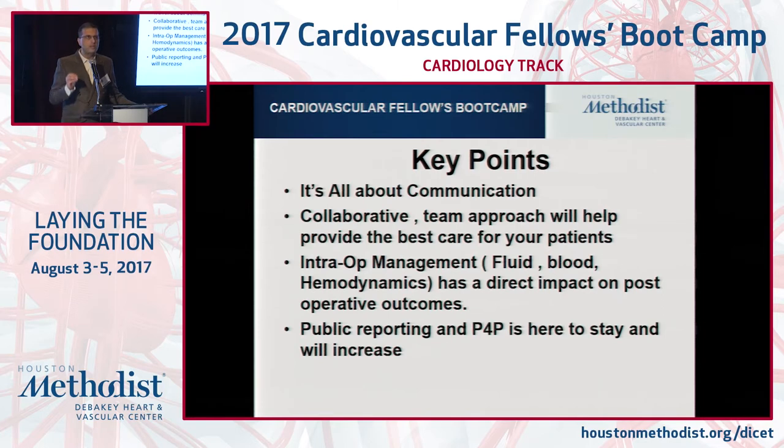Key points: it's all about communication. You've got to talk. It's not just what you end up doing in a cath lab or in an OR — if you don't communicate and collaborate with the critical care team, it's not going to work. Teamwork makes a big difference — intraoperative fluid, blood, hemodynamics, all of this is in play. If the patient doesn't do well, nobody says the anesthesiologist was great or the surgeon was great — they say they didn't do well in the hospital. We all are held accountable. If the patient does well, we all do well. Whether it's infection, DVT, MI, and all this stuff — it's all sink or swim together.